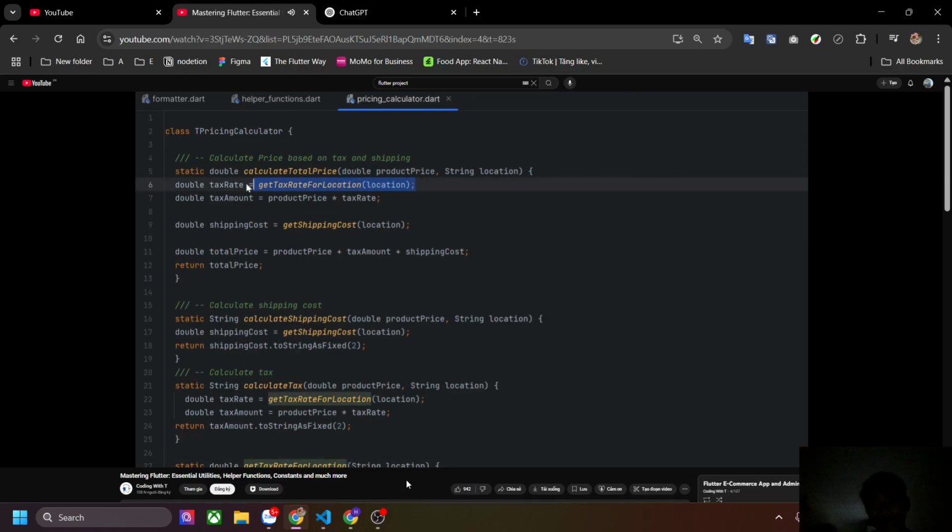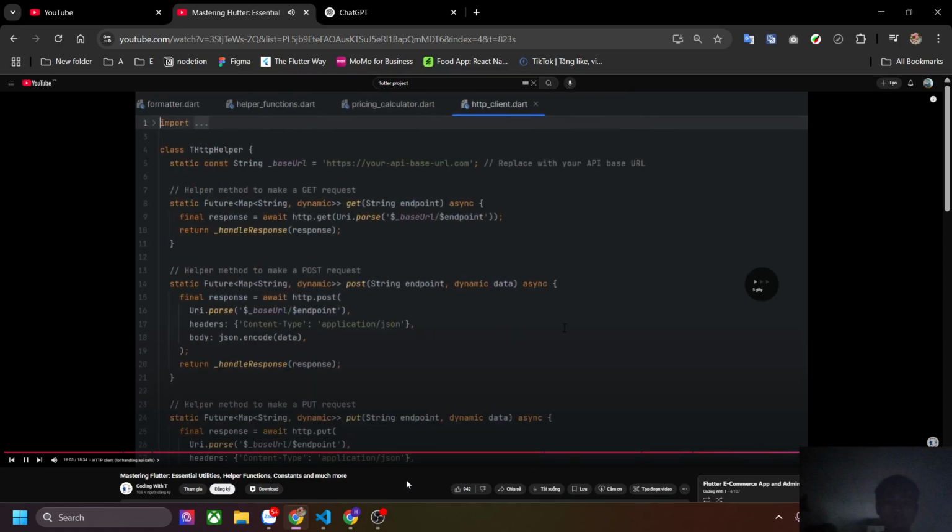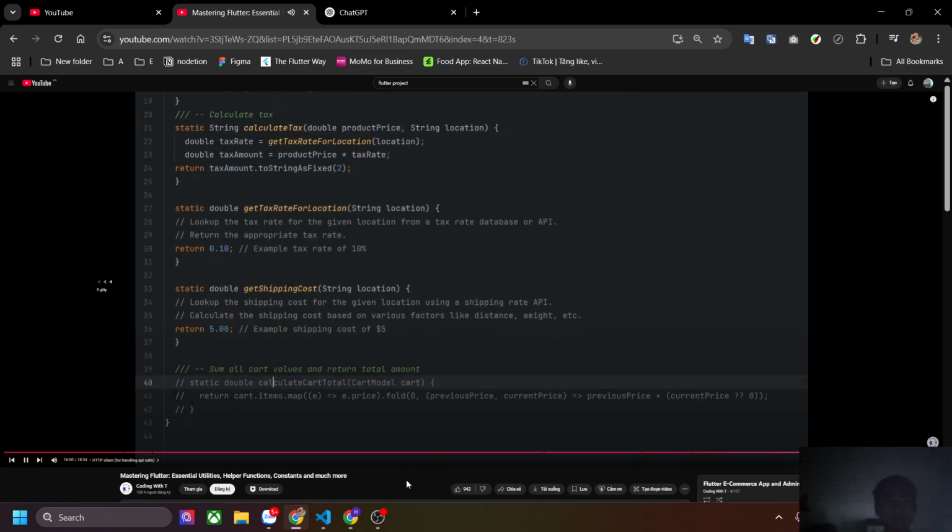So once we have the tax rate, we will simply multiply product price by tax rate. Get the shipping cost, same. Again, I have a function get shipping cost. Shipping charges are fixed over here. You can again add if, else, and some other checks. This is a very useful thing. Total and things are given.